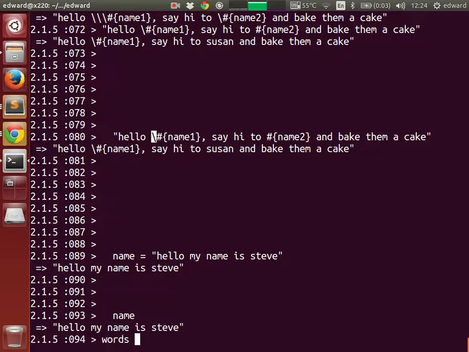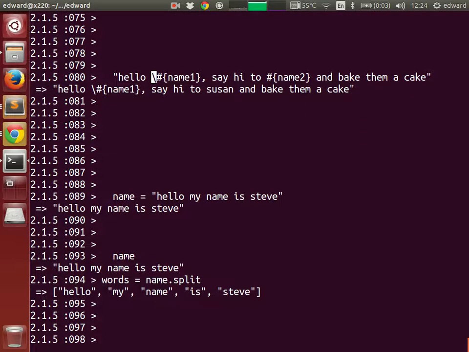So bring back that words equals name dot split. So I've taken name, I've told it do something with yourself and give me back the result and put it in this variable. Actually no, maybe type this. So type words equals name dot split again, just to get used to it. I'm just wondering if it's happening now for the second time.